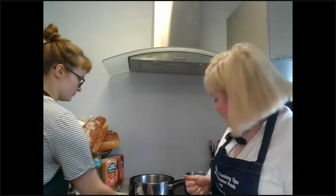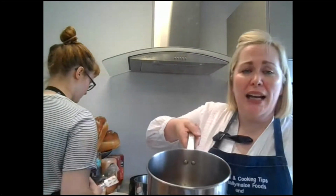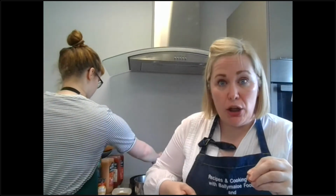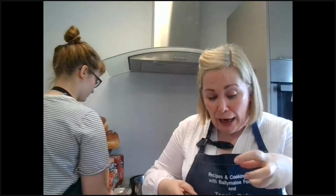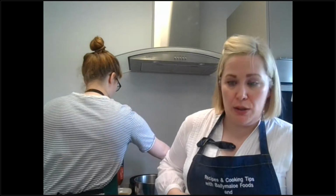Now our stock, simmering away here. So literally you can barely see it. My camera angle is awful. In here I have my leftover skins. I have my leftover outer peelings of my onions. I have my leftover carrot peelings because I've lots of vegetables to go into this ramen as well. They're all Irish. This is absolutely an Irish dish from top to bottom, which is beautiful as well.